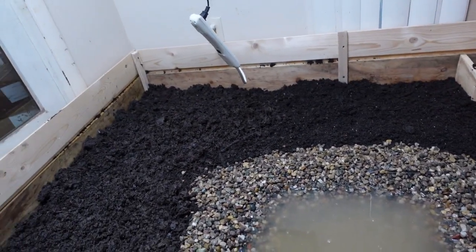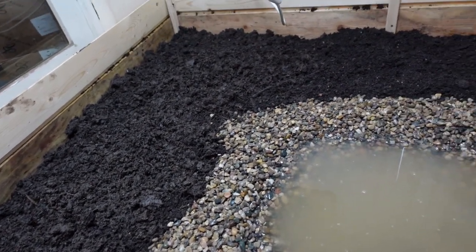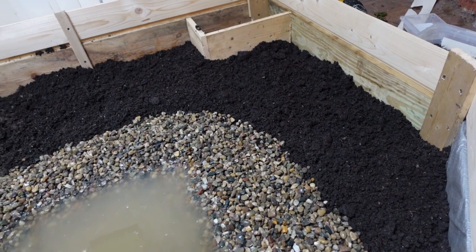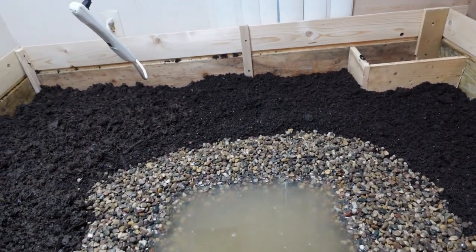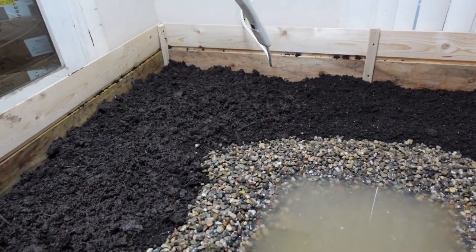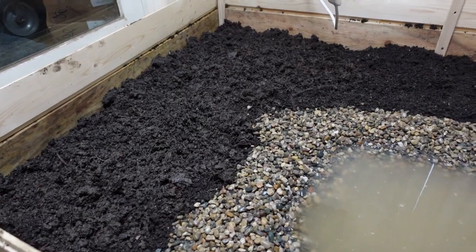The hide still got to go over there. We still got to put a food dish over in this region. And it's looking really bare in here. So we want to make it look really cool. We're going to put some fake plants in here. We also got to set up a lighting system somewhere. So he has a nice basking bulb and UVB. And yeah, we'll get the aesthetics going.